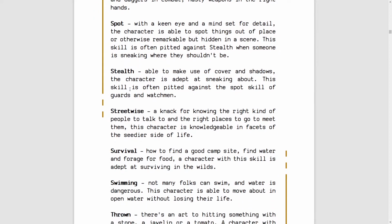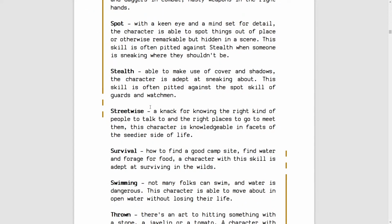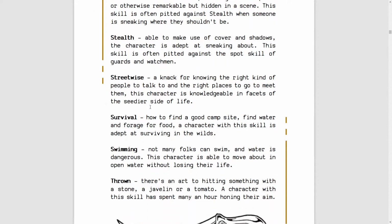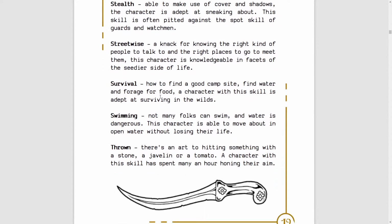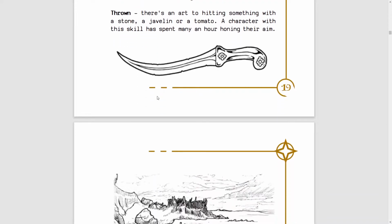So stealth is the ability to hide and cover in shadows, and when you're opposing that roll, you oppose stealth with spot. So those two are counter to each other. If you have a character able to spot things well, they won't be surprised by stealth, and vice versa. Streetwise is the friends on the street, knowing your way around. Survival is wilderness. Swimming, of course.